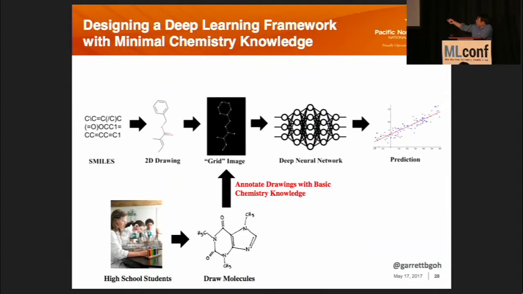And so going back to our general framework here, this additional step basically means that after drawing out the molecule, we then annotate the various parts of the drawing with additional chemical information. And sticking in line with the 3 or 4 channel standard, we don't add more than 4 channels of data. So it's not as if we add 100 channels of chemical information in an effort to train a better neural network.